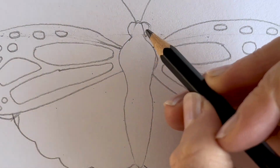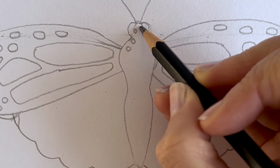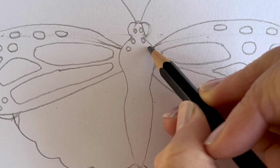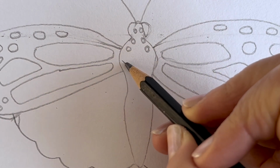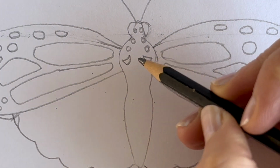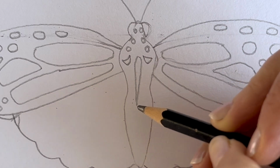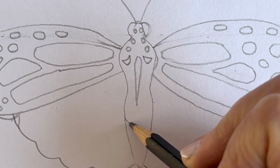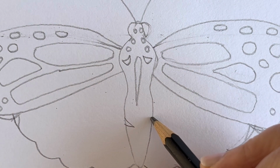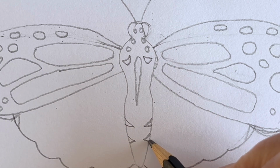We're going to add some dots to the body. So 1, 2, 3, 1, 2, 3. Little shape like that, and another little shape like that. And then a shape like this going down the center. One on that side, one on that side, one on that side, one on that side.